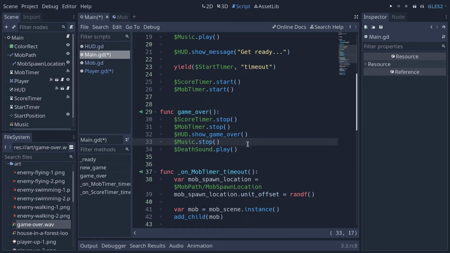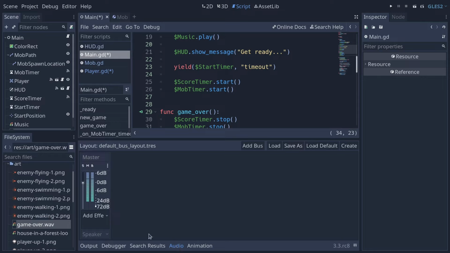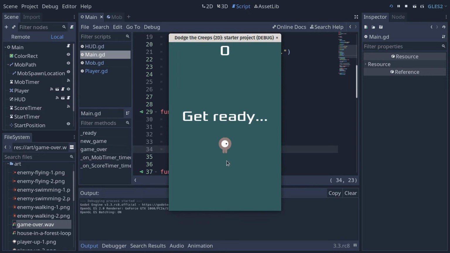You can see the pattern where all the things you can play and pause in Godot have these play and stop methods, whether it's for animation, timers, those kinds of things. Now I'm just going to open the audio tab at the bottom. This is where you can find the audio channels, and I'm going to mute it just for the recording and play the game, but you can play and everything should be fine. Now you should have the complete game with the music playing if you followed all the steps until there.